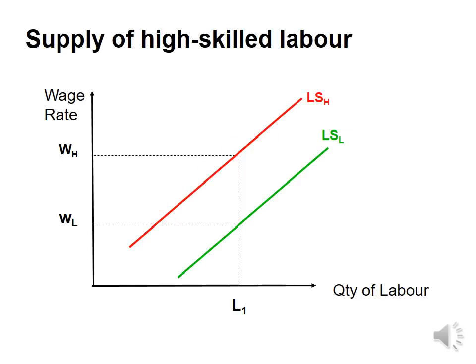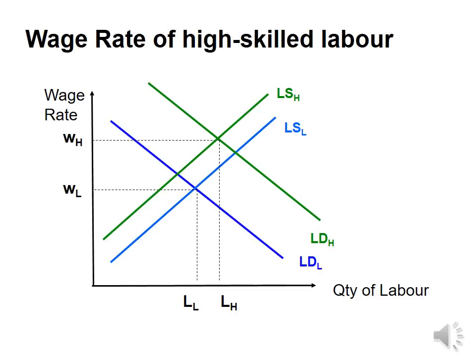So if you put the two together, now let's put all the curves together. The green color is the high skilled worker demand and supply. The blue color is the low skilled worker demand and supply. Now you see that for the high skilled worker, demand is higher, but the supply is lesser. People want them and there's very few of them. Now this really pushes the wage rate up really high, because of the high demand and low supply.